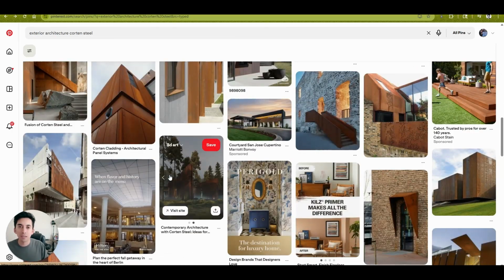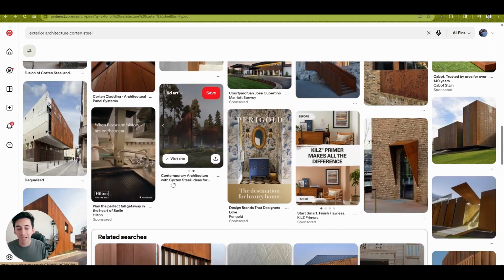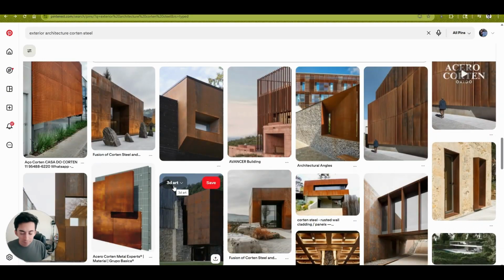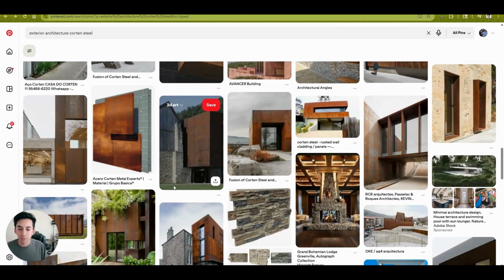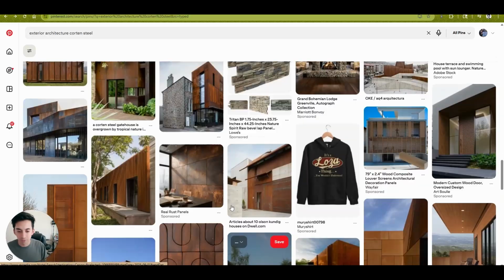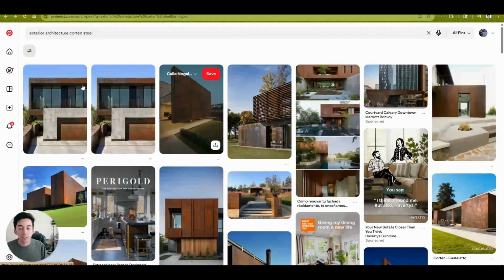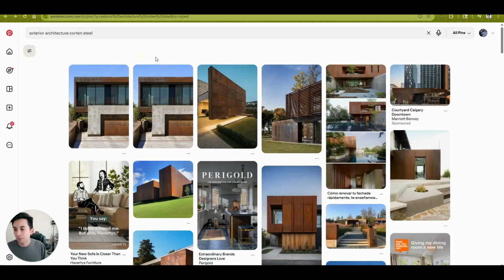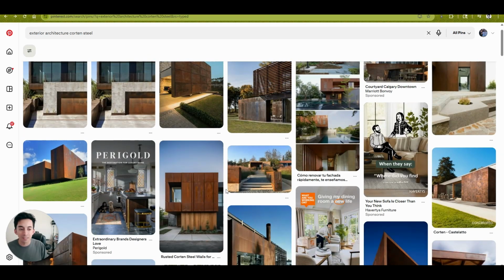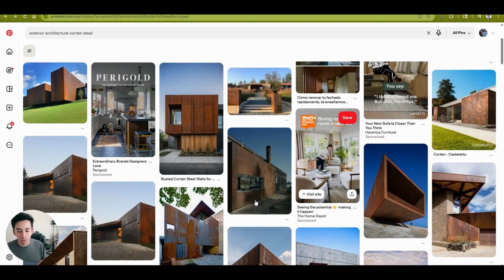Ideally, you want to give the AI a high quality reference, because if it's a very pixelated image, it's not that the result will be pixelated, but it's going to be harder for the AI to understand the material sometimes. So I suggest you always look for high quality images, or at least easy references where it's clear to the AI what exactly you're referencing, and not a mixture of various things in the material.